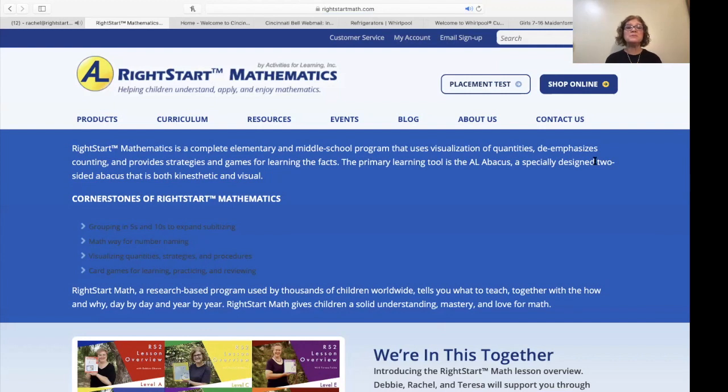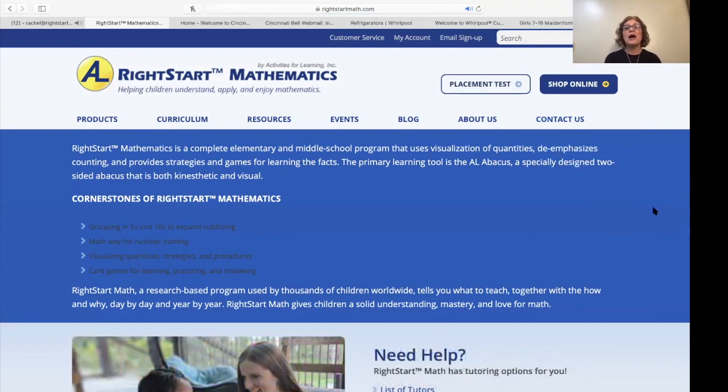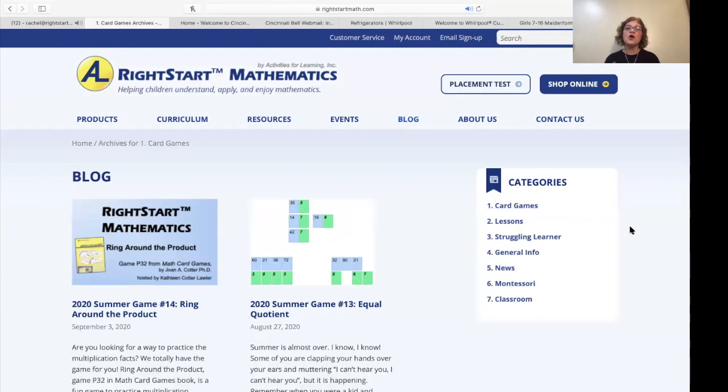Okay, so here's our website, www.rightstartmath.com. And what you're going to want to do is click on blog, and then you will go to our blog page. Now over here, you'll see these categories. You can click on card games, which will pull in only the card game blogs. And a number of our card games have actual videos attached to them as well.